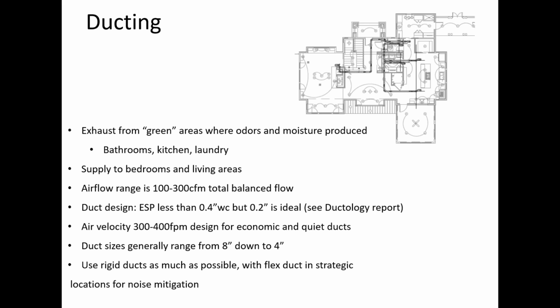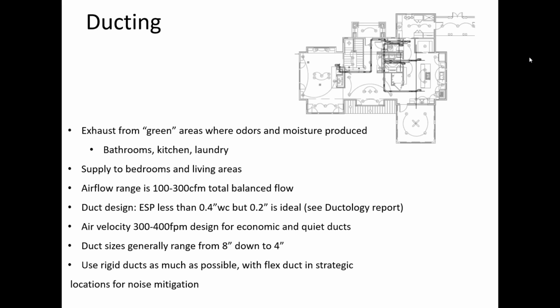The unit can also be ducted to a central air handler. So if you have a central furnace, geothermal air conditioning system, you can connect the return and supply side from the CERV to that system. Or if you will be handling spot ventilation through the CERV from bathrooms and kitchen areas, you would need dedicated ducting to those locations, but you could still supply the fresh air to a central system to distribute that throughout the home.